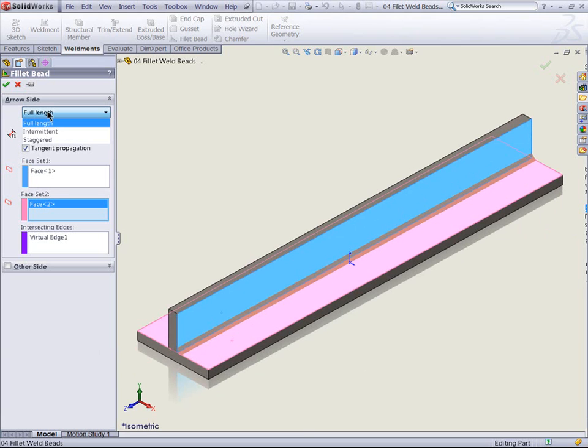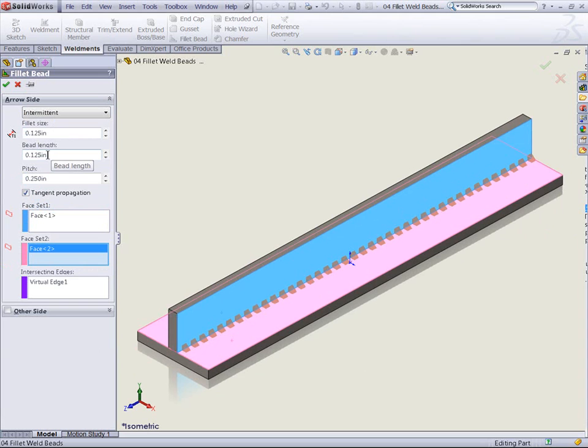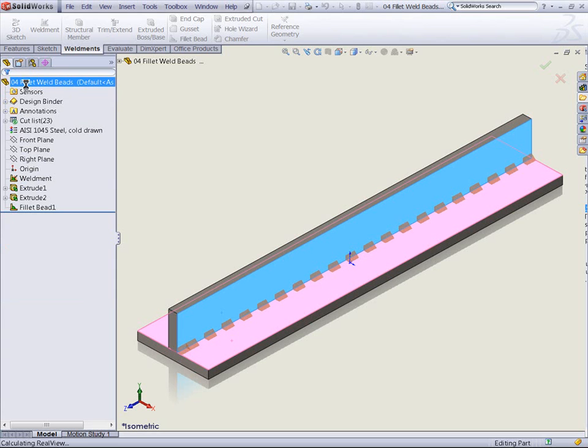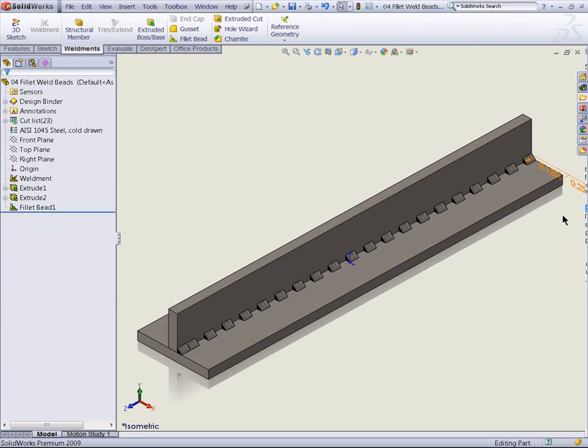If I requested that to be an intermittent weld, I could specify how long the bead is and the pitch or the spacing. So if I space that out, maybe I have a 1/4 inch bead length with a pitch of 1/2 inch. So I hit OK, you'll notice that SOLIDWORKS gives me the call out.